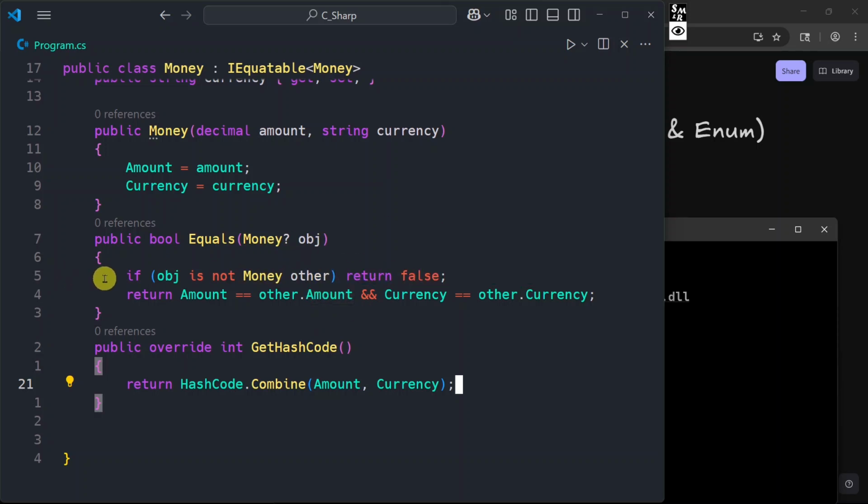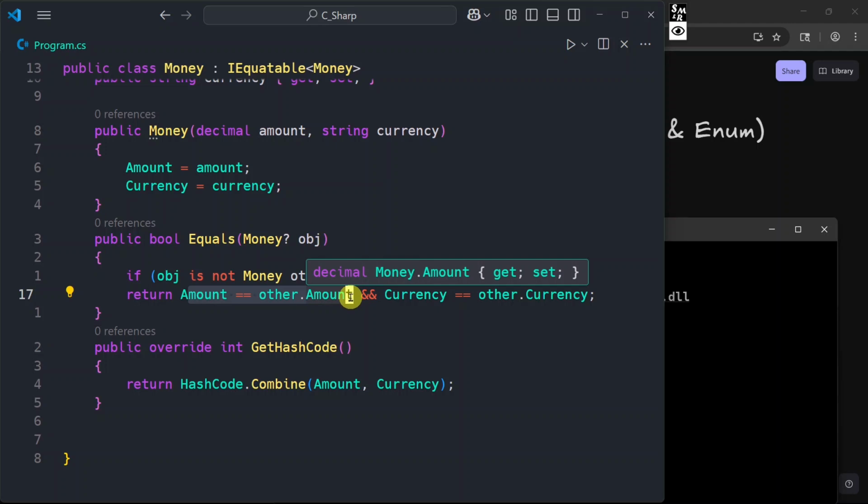Return false if it's a different type. If it is, however, money, then check to make sure that the amount and the currency are exactly the same.